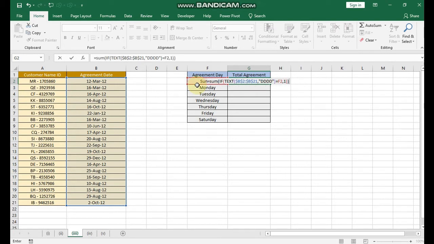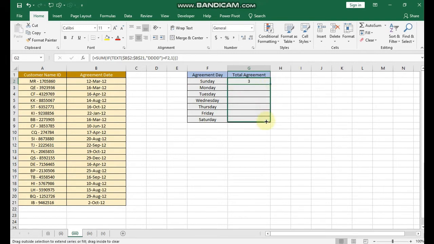And now do not hit Enter straight away, just press Ctrl Shift Enter, because for any array formula we always use Ctrl Shift Enter instead of using only Enter. And now dragging down this formula, see, it is giving us the right result.